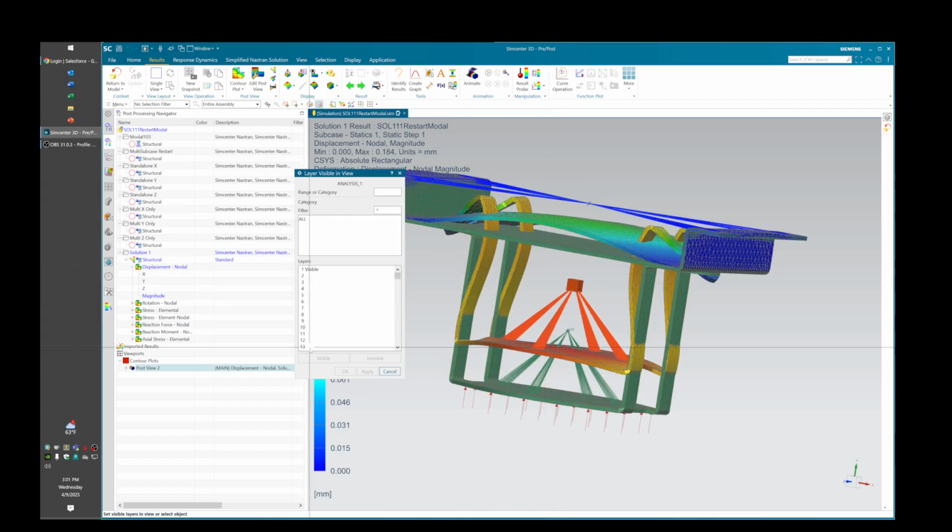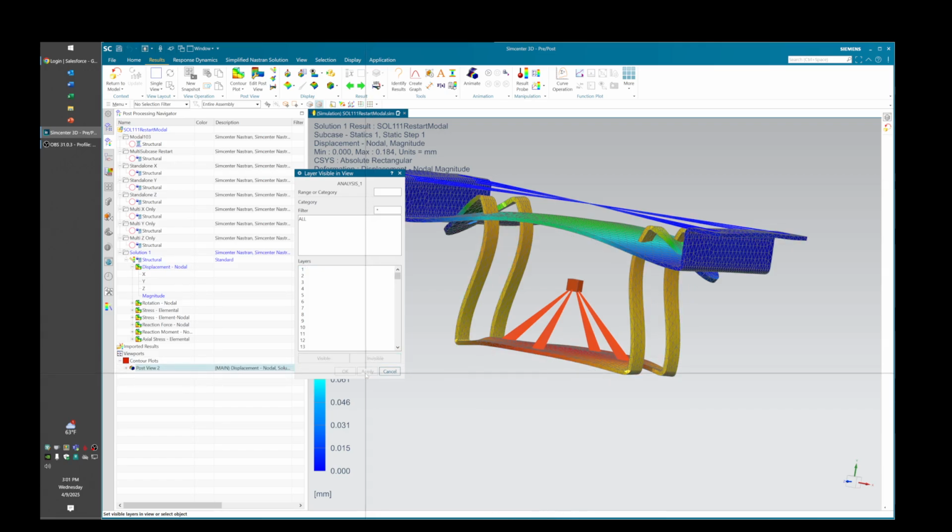Testing the other layers, they showed absolutely nothing that I can tell in the model by turning them on. So whether you turn them all on or off, it doesn't really matter. As long as you turn on layer 1, that will get you your loads and your constraints applied to your model. And again, you come in the same way. You can just go invisible, apply, and it's off.